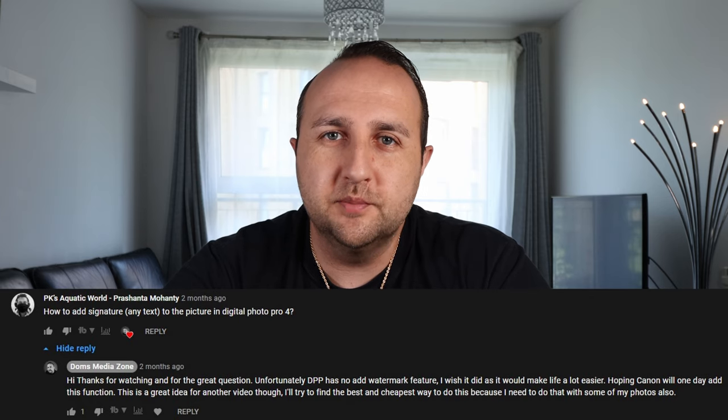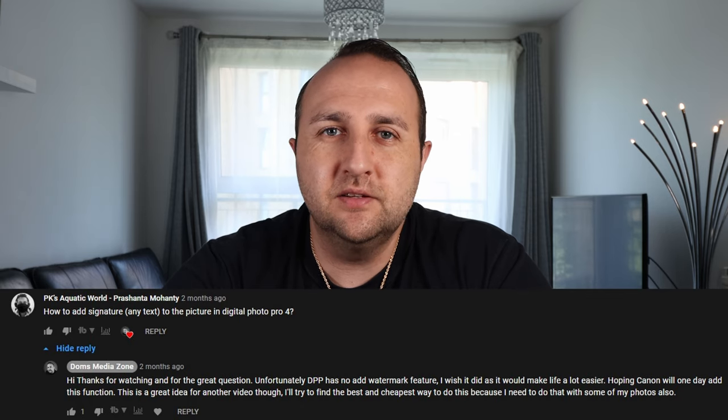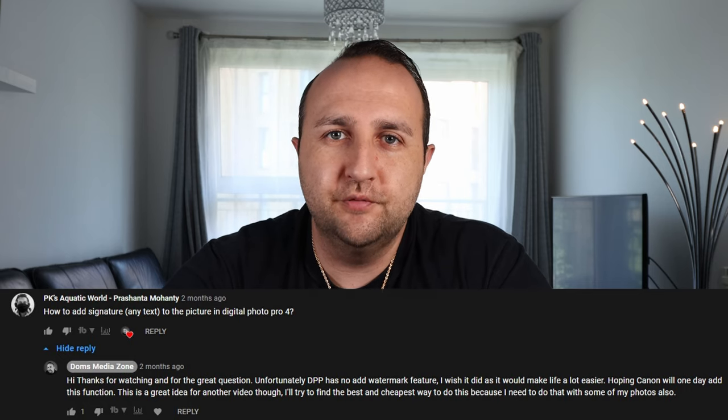Now, a short while ago, someone asked me if it's possible to put a watermark on your photo using Canon DPP4. At the time, I did some research and the answer is no. Canon does not have built-in functionality to easily put a watermark onto your photo.